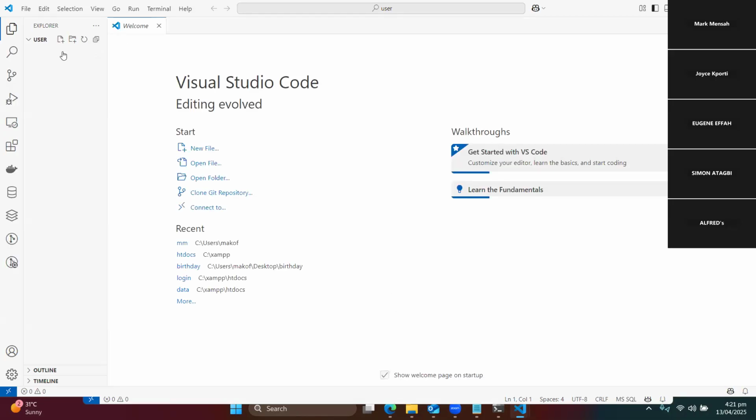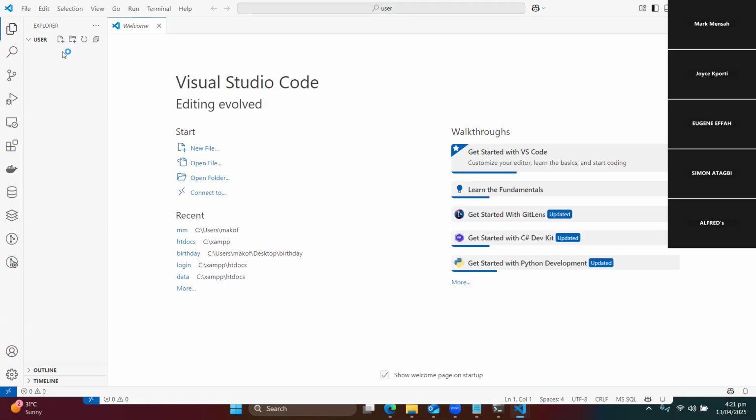In VS Code, I need to create my files. Okay, so the idea of our project is this, that we would have a project plan.